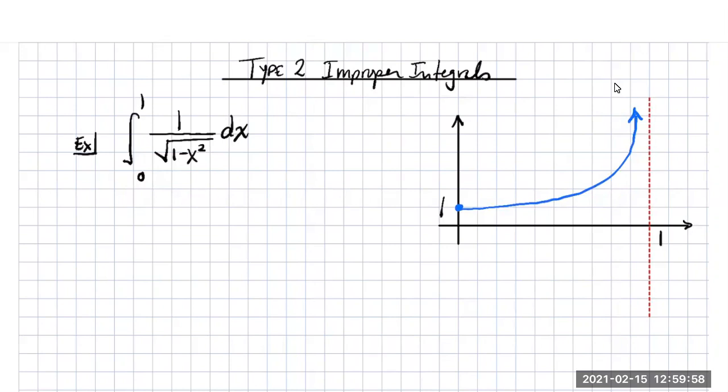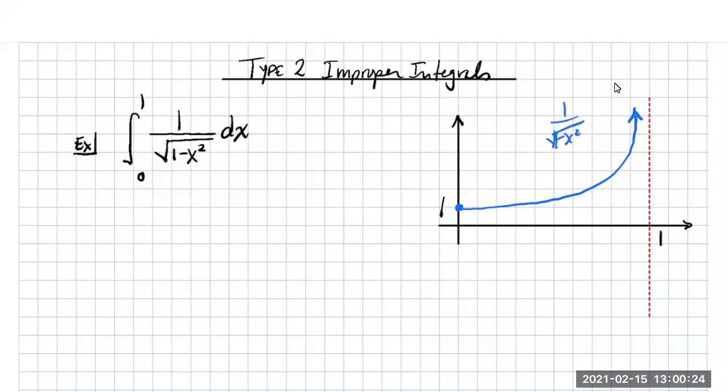Well, notice, gang, that the function 1 over square root of 1 minus x squared is undefined at x equals 1. In fact, you have an infinite discontinuity there, we call it. Simply put, you've got a vertical asymptote. What I've done is I've graphed the function to the right along with its vertical asymptote. Okay, so what we have over here then, this is the graph of 1 over square root of 1 minus x squared.